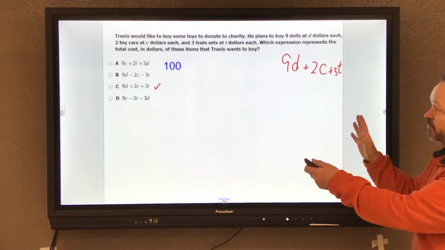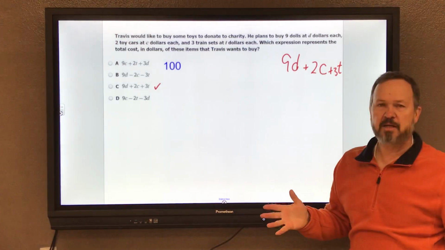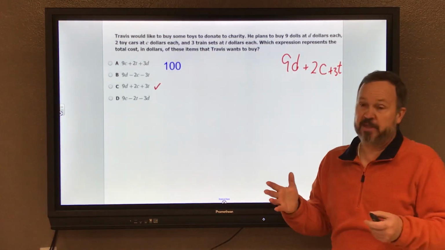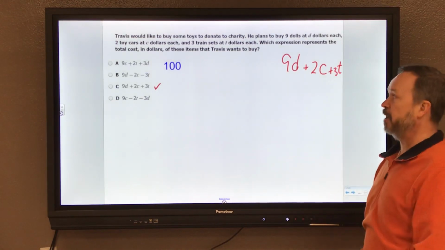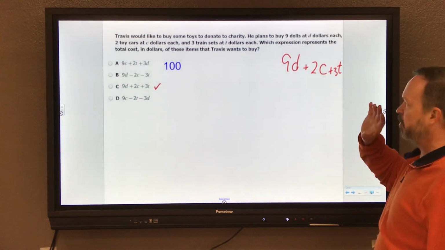Now, one of the problems you have with a problem like this is reading. Not that you can't read, but a lot of times we see a problem, we're going to do that much reading, we don't really invest ourselves into that problem. So you've got to take your time, plow through, and don't freak out on a problem like that.